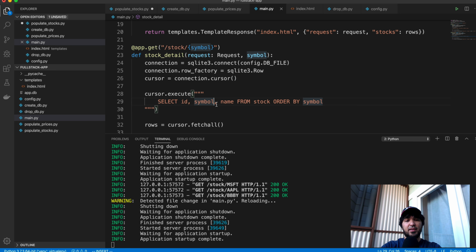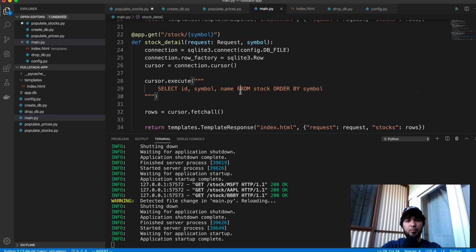And then now, instead of selecting, we can select from stock, that's fine. So we're going to select ID, symbol, and name from stock, but we're not selecting all of them. We only want the ones where it equals the symbol, right? We're only selecting a single record, not all of them. So select ID, symbol, name from stock where symbol equals question mark.